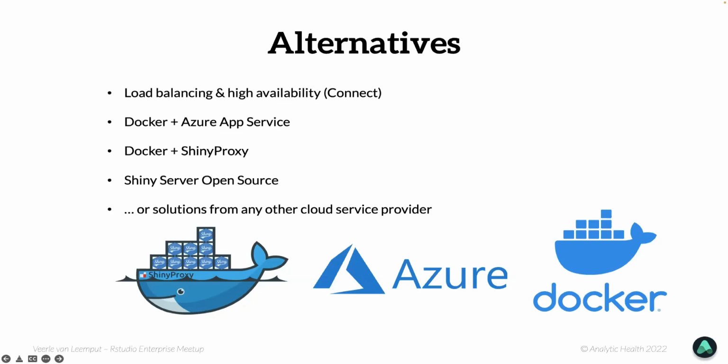And then there's also Shiny Server Open Source, which is a fully open source solution which you can add to one of your servers if you want and serve your application from there. So there are lots of alternatives, and I can talk for hours about how you can set that up and go into the technicalities. But it is just to give you a brief overview of what options there are, and that RStudio Connect is one of them.